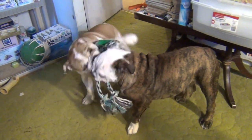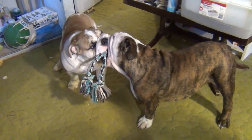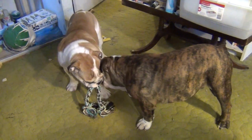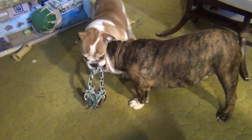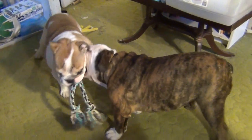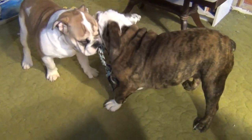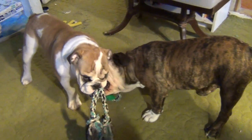Give me it, guys. Get the toy. They've already started losing their puppy teeth too. Their adult teeth are coming in and everything. They're pretty much for the most part house trained, and they go up and down the steps and out in the yard now too. So the boys are growing up, getting big.